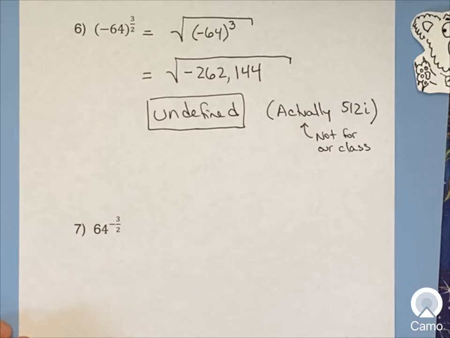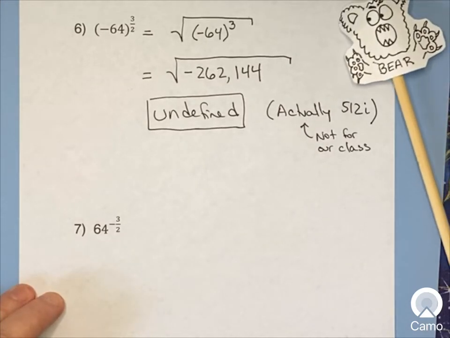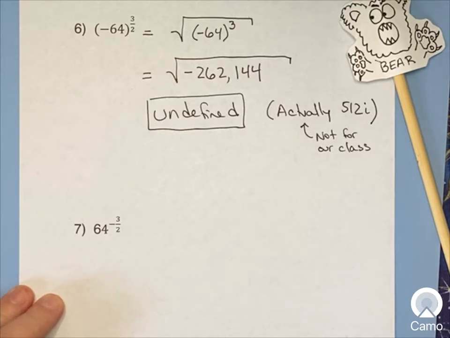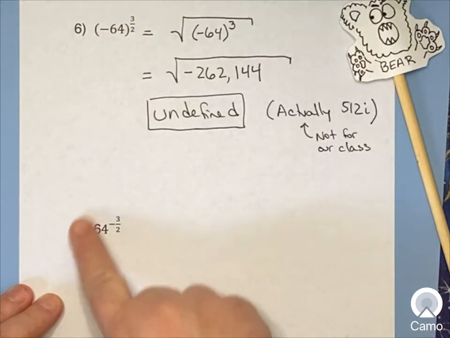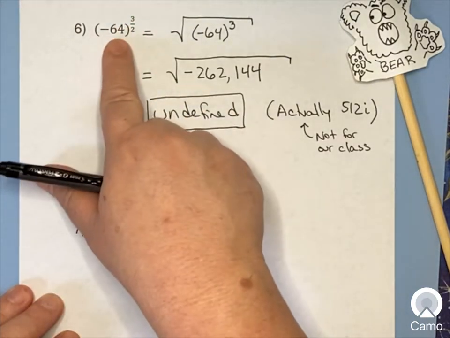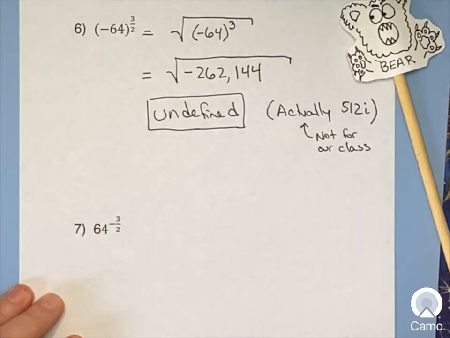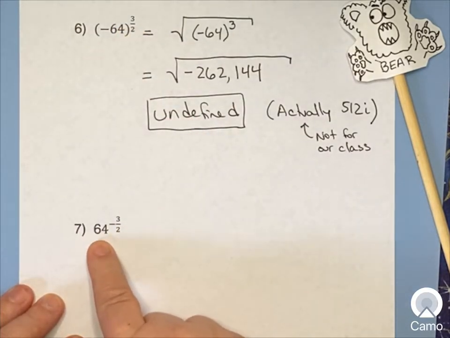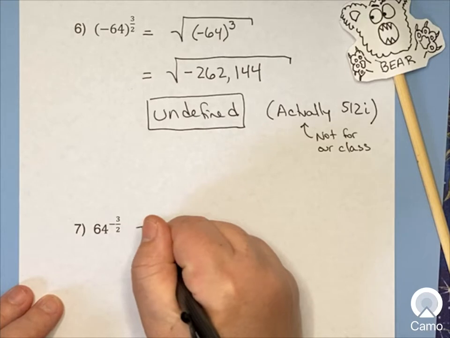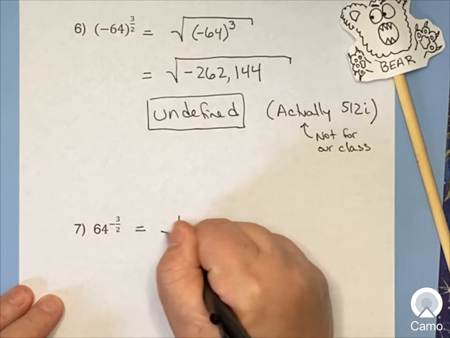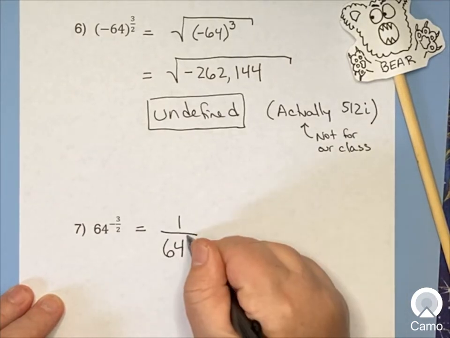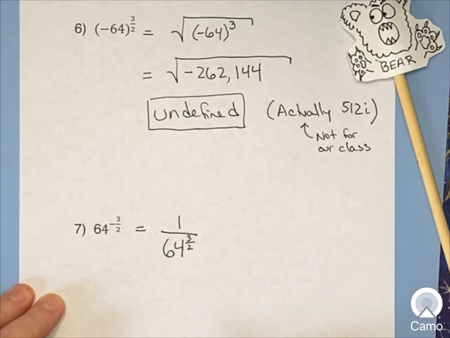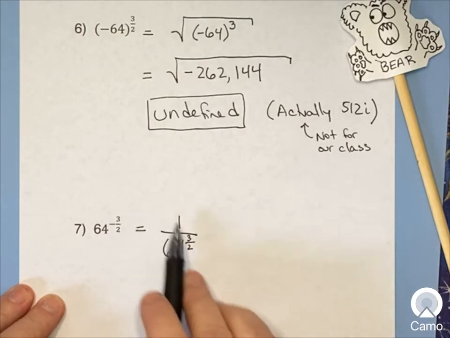Now in the next problem, I know I've got Square Bear just kind of hanging out just in case we need him. In the next problem, we've got all the same elements, just kind of written in a different order. So here I've got negative 64 raised to the 3/2 power. This is 64, positive 64, raised to the negative 3/2 power. So what we need to do here is remember what that means. And I'll remind you, a negative exponent means you're in the wrong place. So in reality, we have 64 in the denominator raised to the 3 halves power. That negative on the exponent means it's in the denominator.